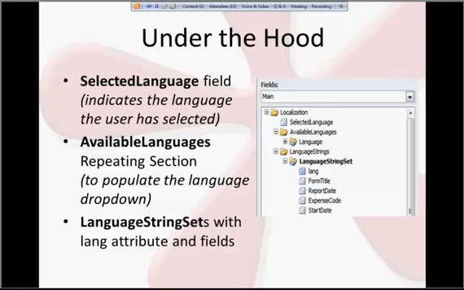Basically, a code field, which would be a two-letter code for the language, and then a display field, which would be a readable name for the users to view. And then, as I mentioned earlier, you have this big set of strings, which just lists out each of the different strings you want to display in your form. And then each of these groups will have a lang attribute to indicate which language that particular instance of the group represents.